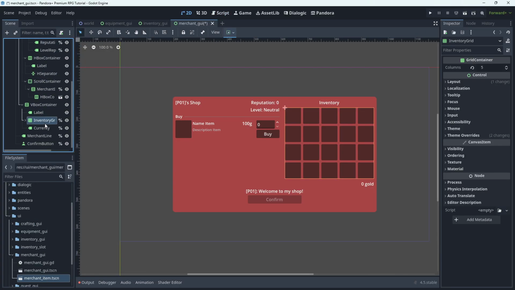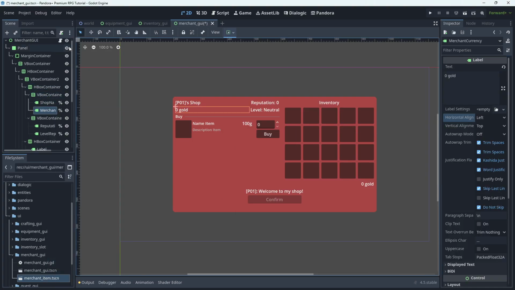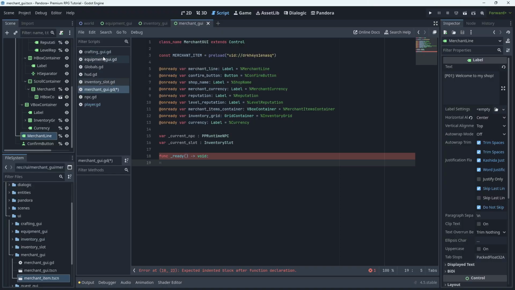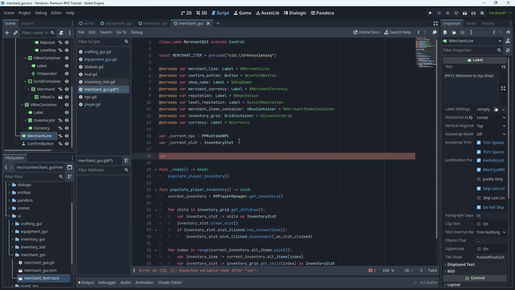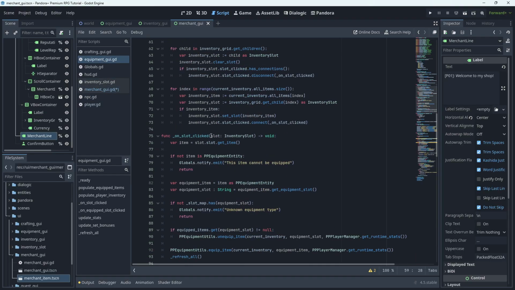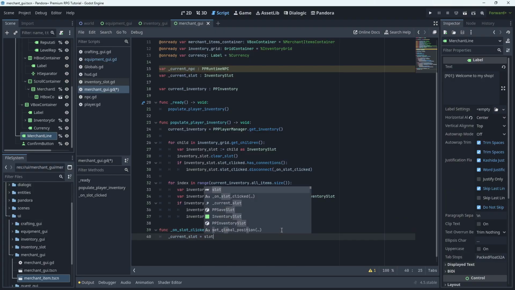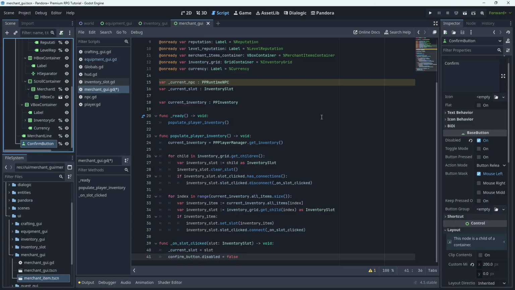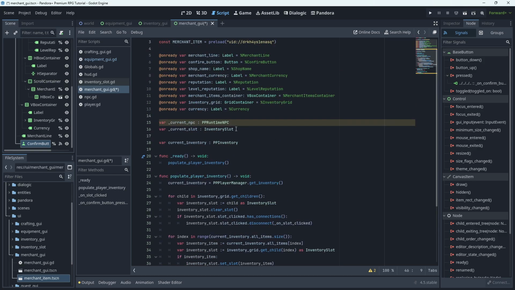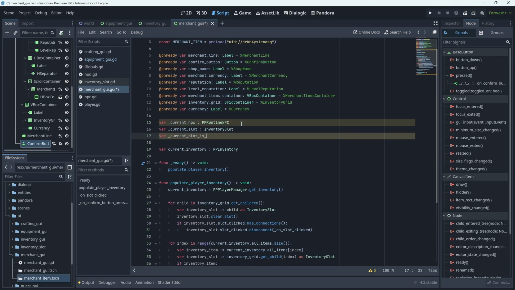I also create a separate merchant item scene for the shop entries, same approach as the inventory slot from previous videos. For the script I start with the player inventory population, same pattern we've used throughout the series. Then I write the merchant inventory population, the currency display, and the confirm button logic. Still incomplete for now because I need the merchant item script first.